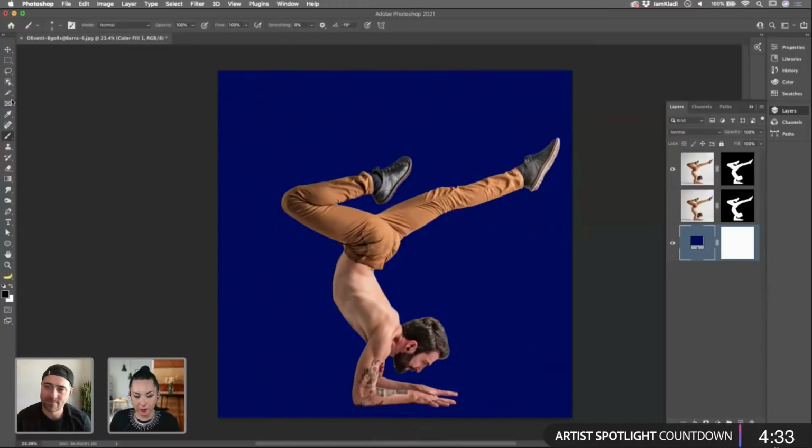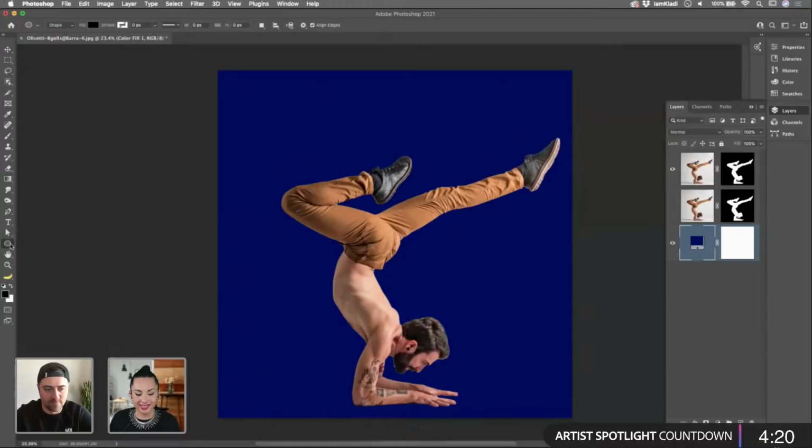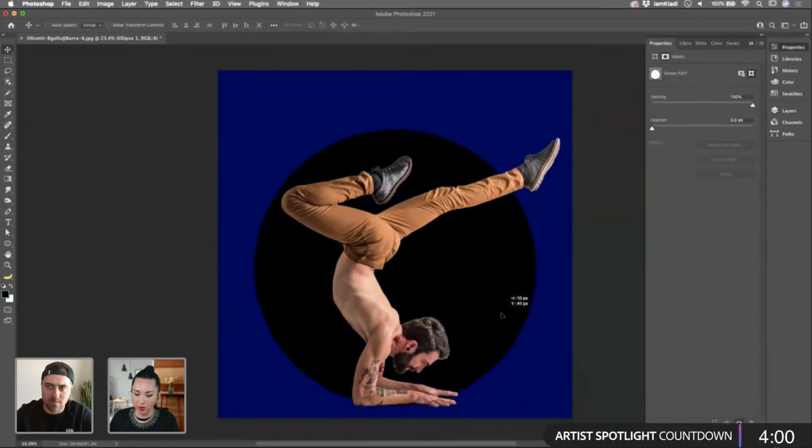All we have to do now is, first of all, to go ahead and create an ellipse. I'm going to use the ellipse tool, which is located on your toolbar. And if you don't see it, it was there just because I used it quite often, but it is usually nested under the rectangle tool. So the rectangle tool would be the tool that you'll see as a standard. In this case, click and hold on the rectangle tool to reveal the hidden tools, and then you'll find the ellipse tool there. Click and drag to draw an ellipse, and hold Shift to make sure that you create a perfect circle to the size that you want. I'm pretty flexible with that. Just as long as it goes around the right selection, I'll be happy with it.